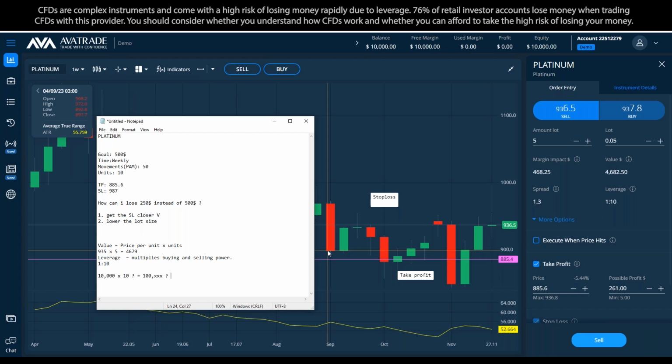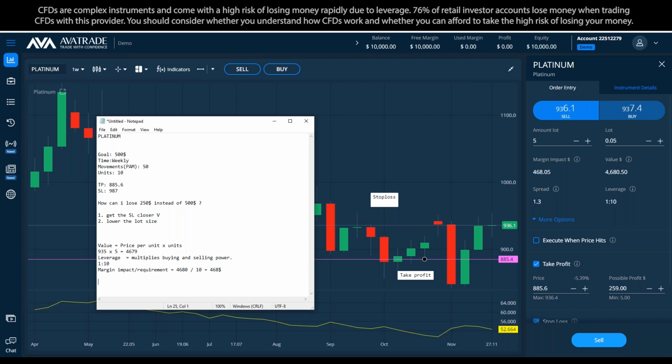Can it have any negative effect? Can my account be affected negatively by leverage? Anybody knows? Let's suppose I didn't have the leverage in this case. Could I acquire this position in the first place? Let me simplify it a bit more. 1 to 10. That means that my margin impact or margin requirement, that means 4,680 divided by 10 is how much? 468, okay?